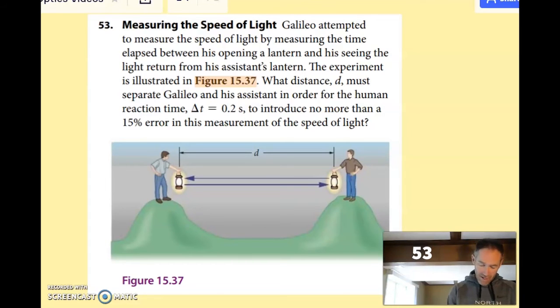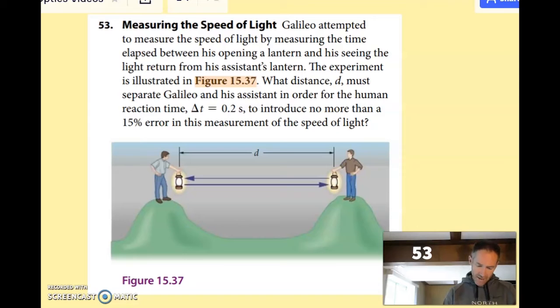If you can remember, Galileo would have opened up a shade on the lantern and sent a flash of light over to an assistant that was pretty far away. And then as soon as that assistant saw the light, they were going to flash the light back, and Galileo would be able to then measure the time that it took from the first time he sent a pulse till it came back, and that would be the time, and then the distance divided by time would be the speed. It was a good idea, except that this time was just so fast.